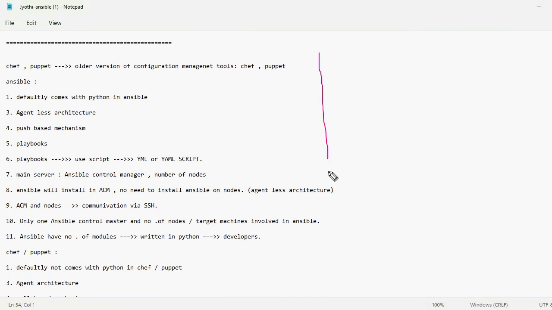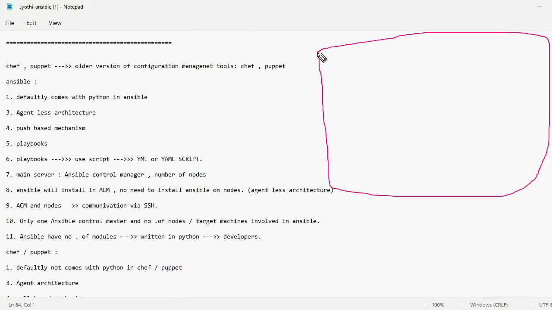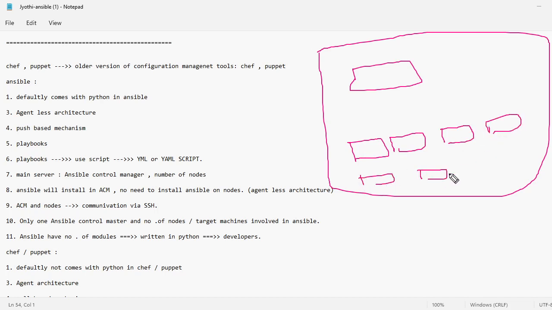So this is my master, and these all are my target nodes.